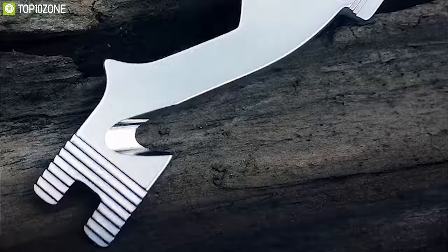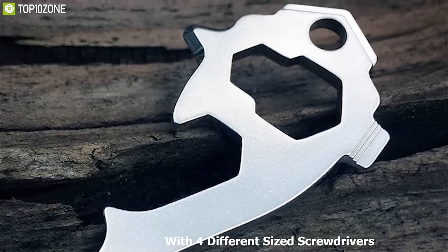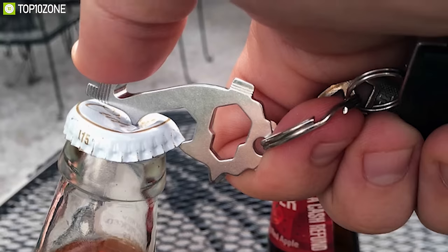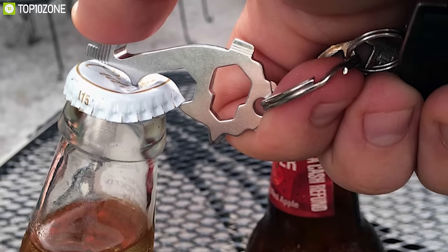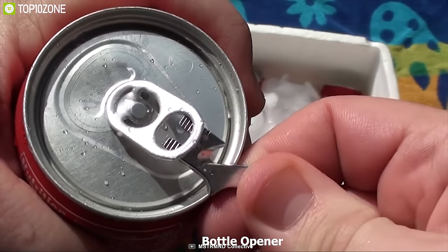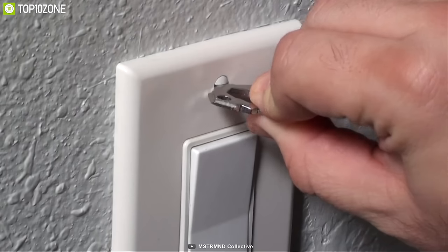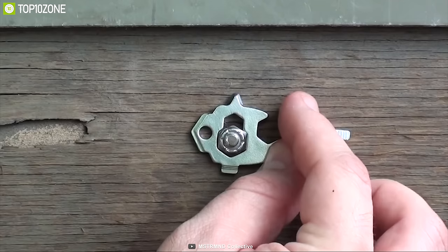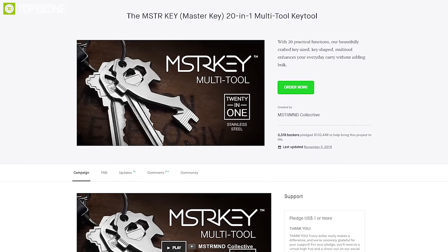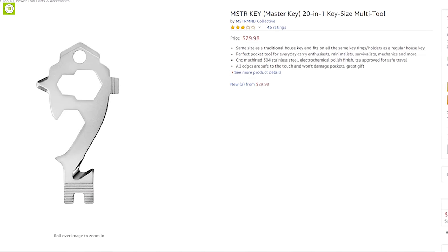The anti-cam step drivers and pry bar ensure you stay locked into the screw you are turning or the object you are prying, preventing slipping and stripping. The Mstar Key comes with four different sizes of screwdrivers, because you never know what size problem can pop up. One of its most commonly used functions is its handy bottle opener. After a successful crowdfunding campaign on Kickstarter, you can get this tool at around $30 on Amazon.